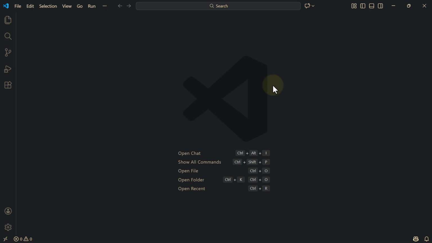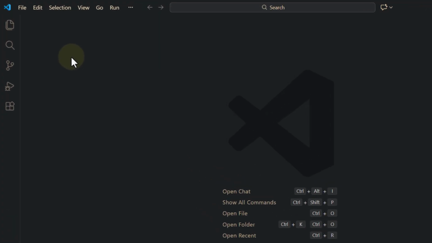In this video, we will see how we can set up Visual Studio Code so that we can create and run Go programs. In order to continue with this video, first you have to download and install Golang on your computer, and then you have to download and install VS Code. If you need any help, then I have already made these tutorials. I will provide the link in the description box. So after installing these two programs, we can go ahead and set up VS Code.